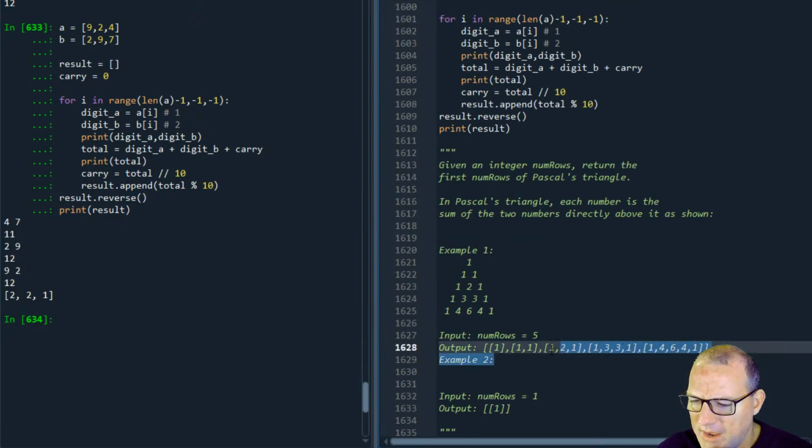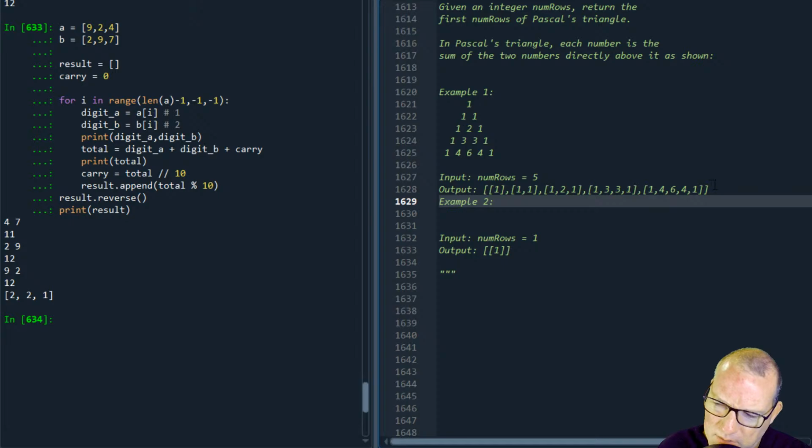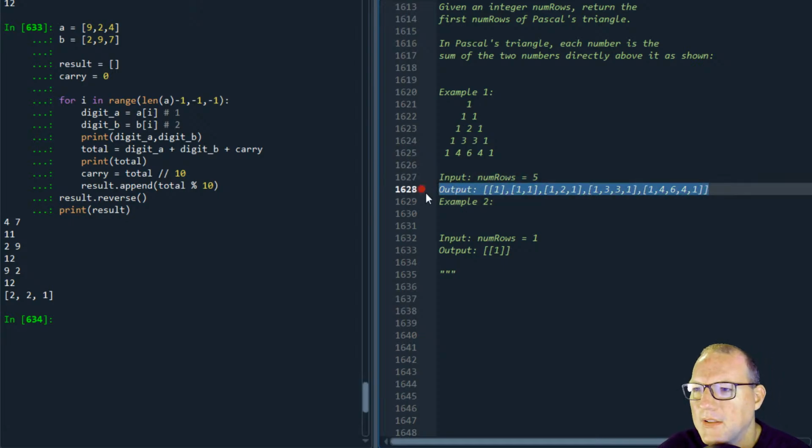Yes, it is a list of lists. I don't know if there's actually a better term for that, but I always think about it as rows and columns when you have a list of lists or matrices. I never really got them in school. I was not good at matrices, but whenever I think about lists, I always wonder about that.